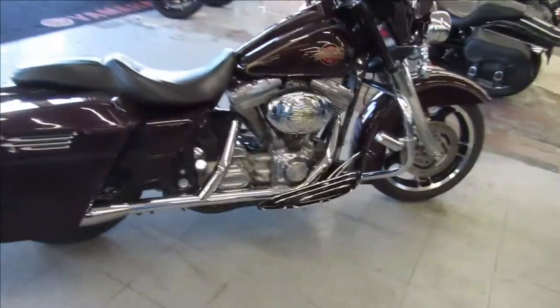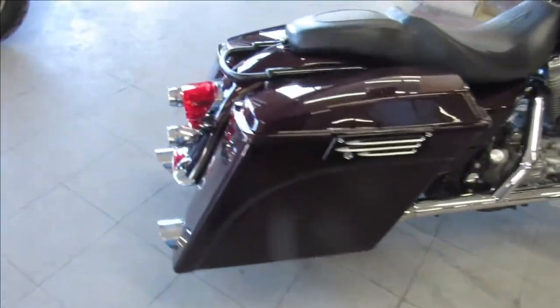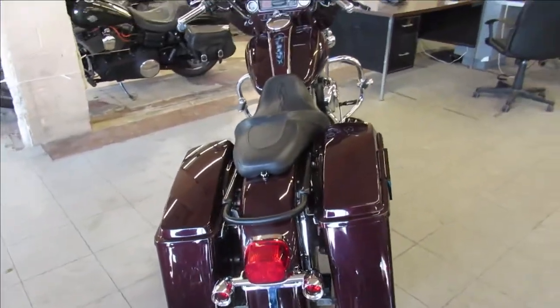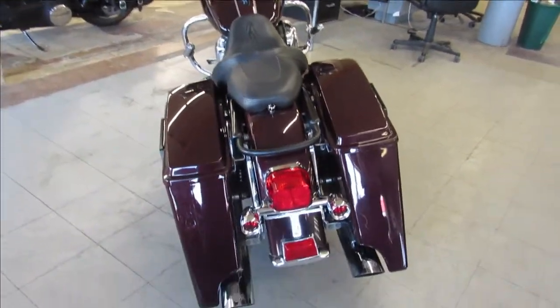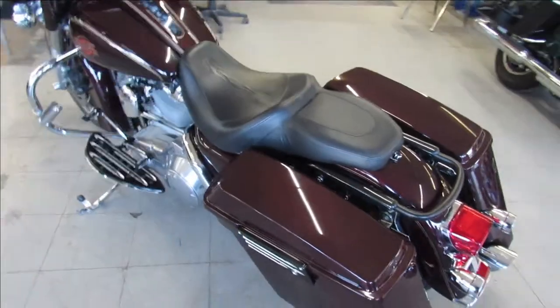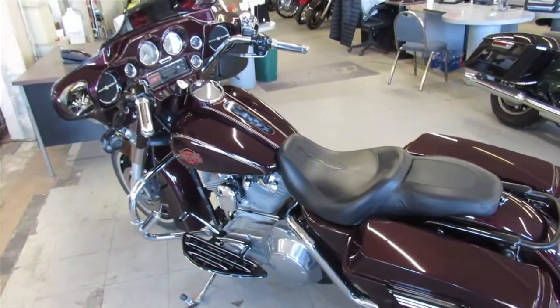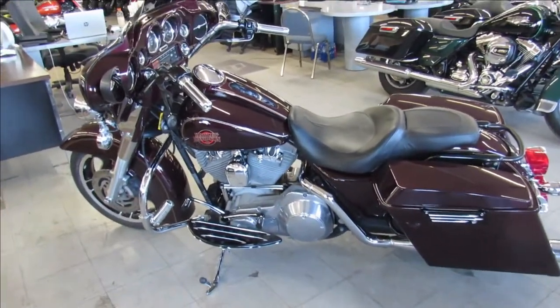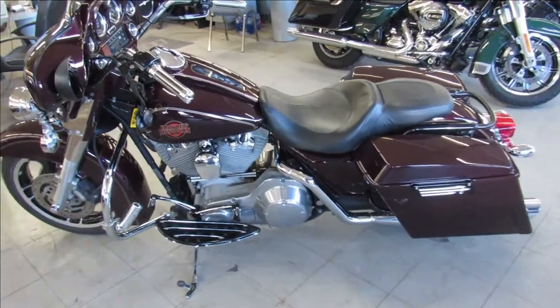Hey, it's Approval Powersports. We just got a semi-load of Harley-Davidsons in. We got them through Service Inspected. We're doing some videos and having them up on the website momentarily. We've got over 350 used Harleys right now. It's springtime, tax returns coming in, so these things are going to start flying out of here. This one is a 2001 Harley-Davidson Electra Glide for sale.